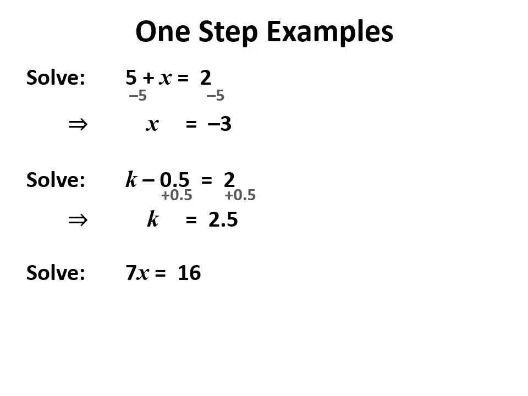Multiplication. I know that 7 x's are 16. I want to know what 1x is. So I divide by 7. In this case, 16 divided by 7 is kind of awkward. It's not a whole number. So what I'll actually do is I'll choose to do it as a fraction. So we'll do them as fractions. I'll have 7 divided by 7 is 1, so that cancels on the left hand side, and my answer is 16 over 7.